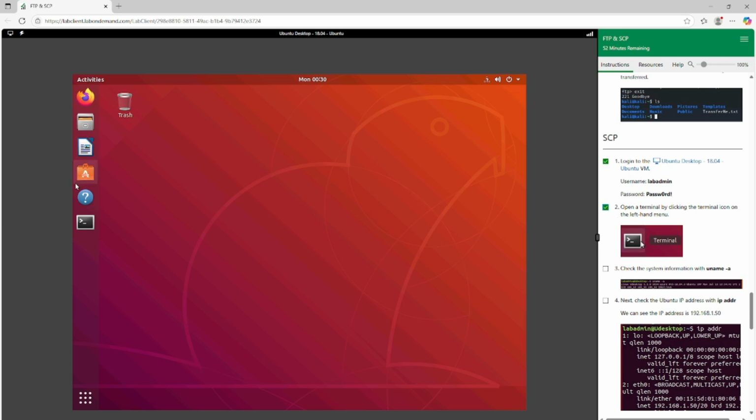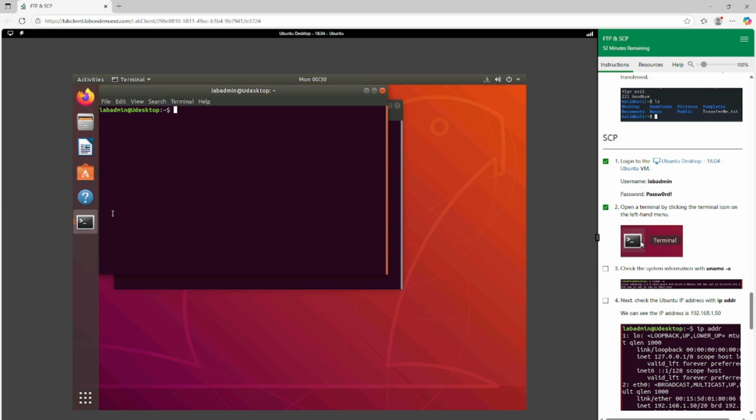Step 2, we're going to launch the terminal and type uname. In order to get the system information, we're going to go ahead and type uname -a. So this is system information.